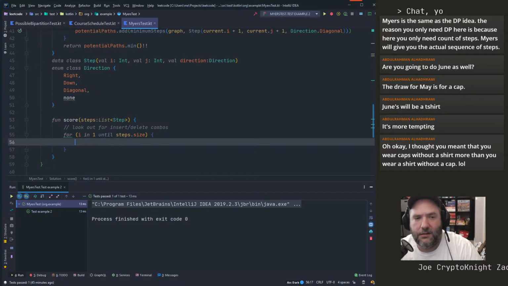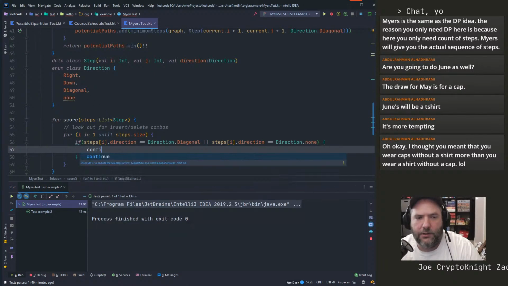All right, and if steps at I dot direction equals direction dot diagonal. No. No, it's fine actually. If it's diagonal or it's that weird none step, then we could just continue.